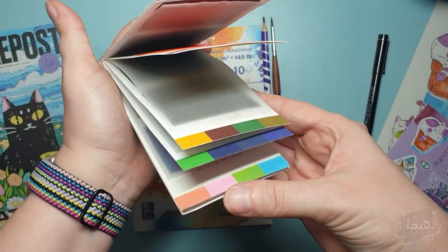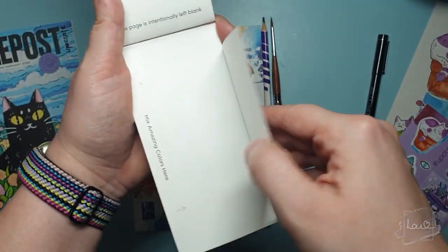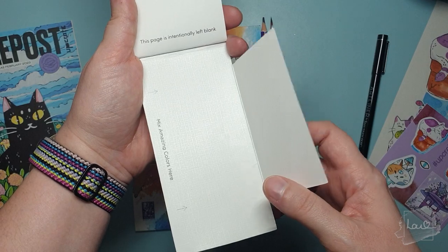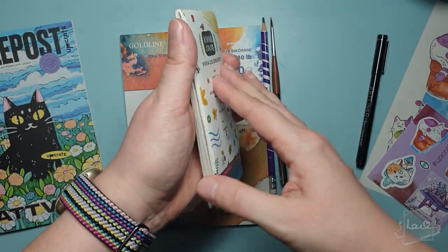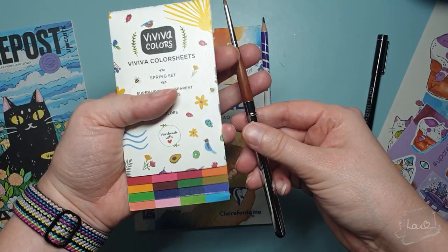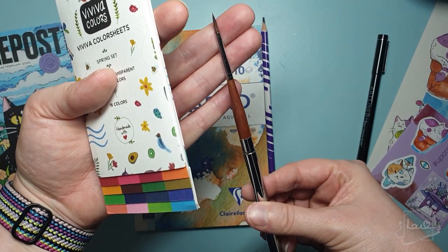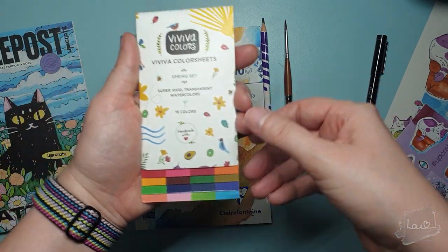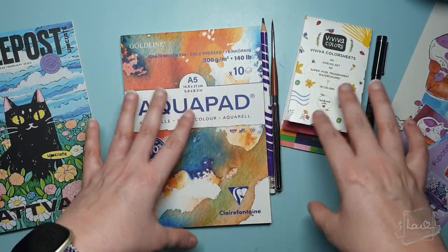And then right at the back, you actually do get a palette. So this is your palette, so you can actually mix the colours if you want to. So this is basically your pan set, all in one, with a travel brush. And I did check in the bottle post, and this is a round brush 2, so size 2, which is a nice size to work with. So yeah, that is the Viviva colours. I will swatch them out and go from there.